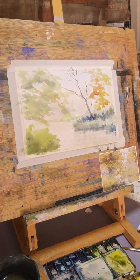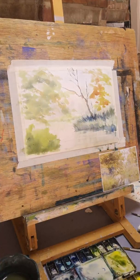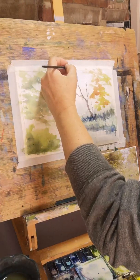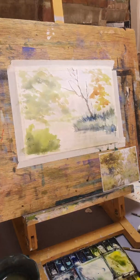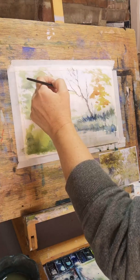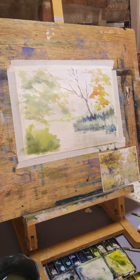Now, just looking for a fine brush just to do a few little twiddles at the top there. Don't forget to cross these branches over. If you don't have any branches crossing, then it can look a bit 2D.